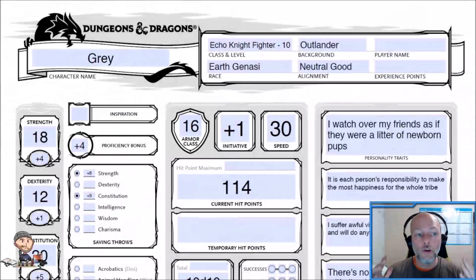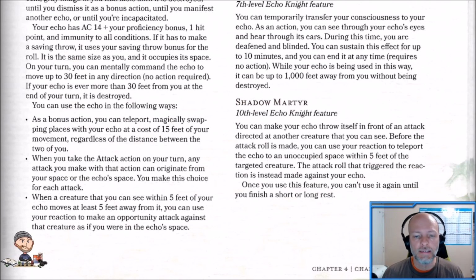Okay, so here we are. Gray is now a level 10 Echo Knight, 114 hit points, and gets a fantastic ability. So with level 10 comes the Shadow Martyr. You can make your Echo throw itself in front of an attack directed at another creature that you can see. Before the attack roll is made, you can use your reaction to teleport the Echo to an unoccupied space within 5 feet of the targeted creature. The attack roll that triggered this reaction is instead made against your Echo, and we can use this ability once per short or long rest.